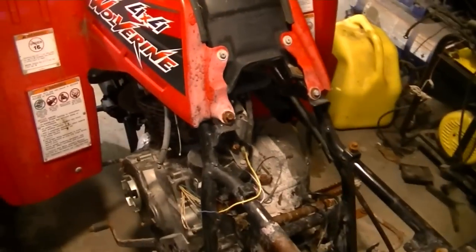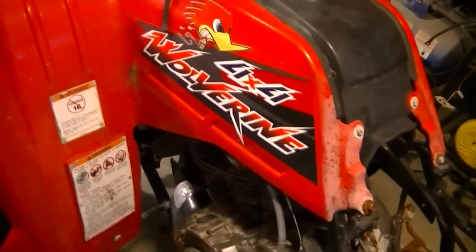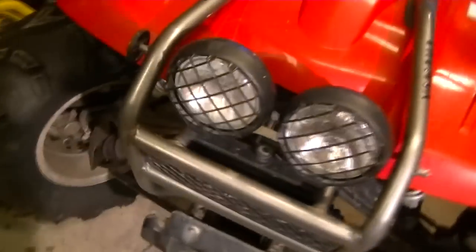This thing had originally from the factory been full-time 4x4, and that little aftermarket kit basically made it so you can put it in two-wheel drive and throw it around and have a good time doing it. And I thought that was a really neat feature and worth saving.